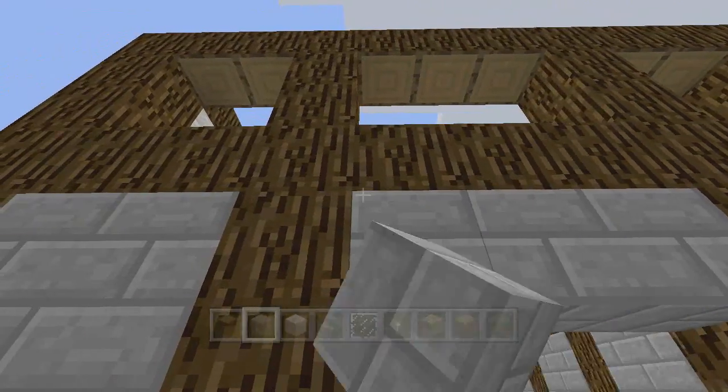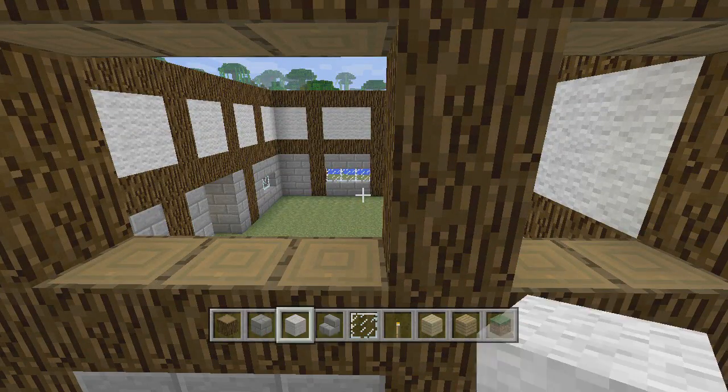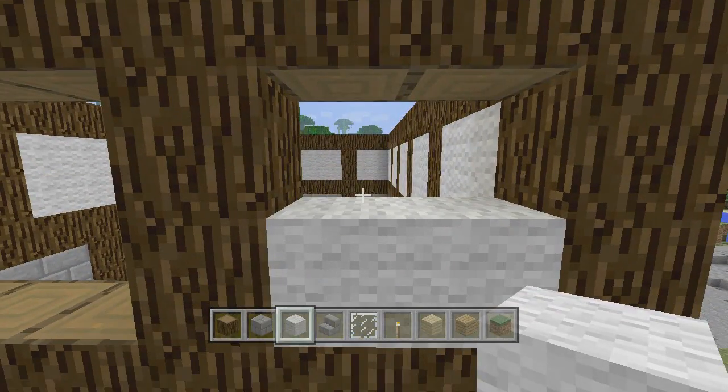Let's see, there, and put some window panes, 3 wide there, and just going to fill the rest of this up here with white wool.